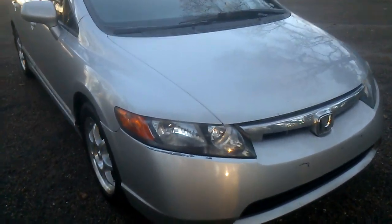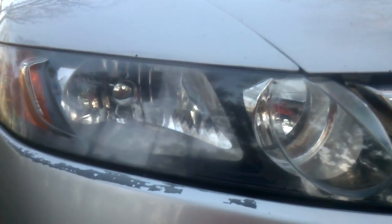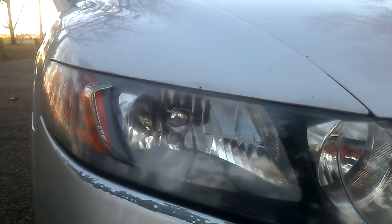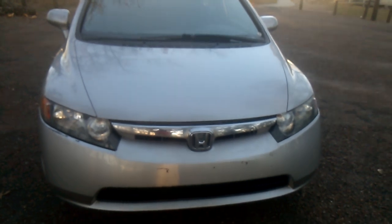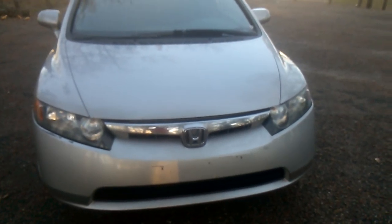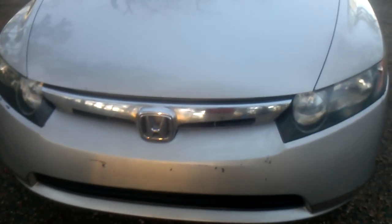And of course I have my OEM lights. I have some Sylvania head bulbs in here, just the brightest ones that I can get my hands on. And I got this not only for looks, but for function, to where I can actually see where I'm going if I have to drive at night. It's much safer for me. And of course I have the OEM Honda grill. The majority of exterior parts on this car, aside from my wheels and tires and my suspension bits, is OEM. And I prefer to keep it that way.